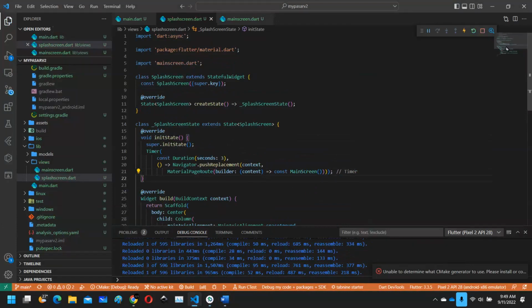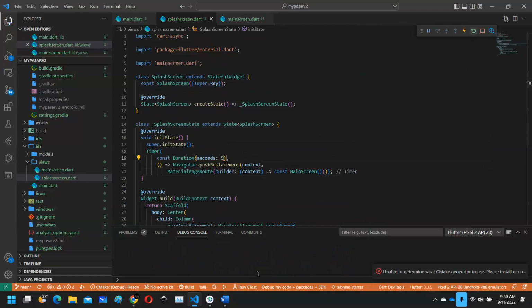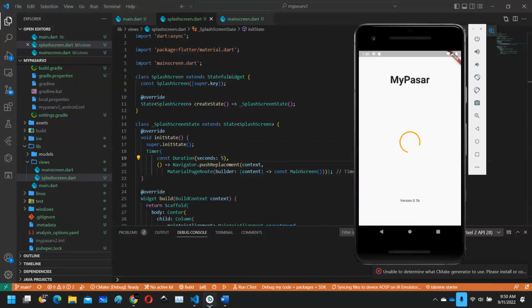Let's say I put it here as 3 seconds, so let me just increase that to 5 seconds. So restart your application and let's see from there. Application restarted. You can see there 1, 2, 3, 4, 5, it should go to the main page.